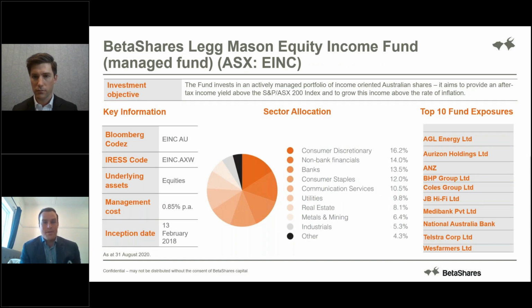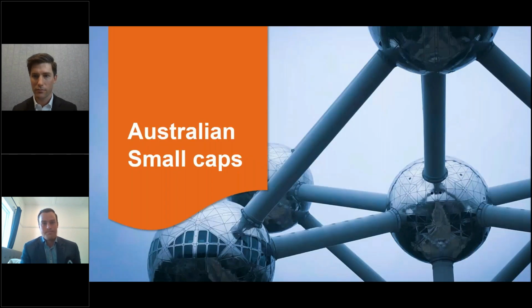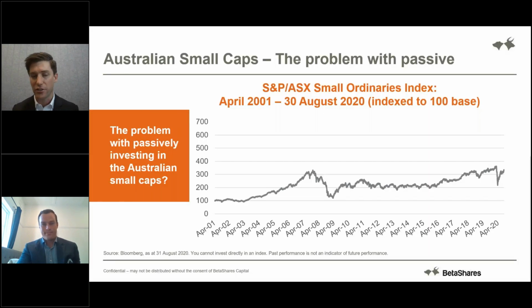I guess looking maybe into one of the sectors within portfolios that's overlooked or very costly to access traditionally, and that's Australian small caps. Yeah, so thanks, Chris. So small caps obviously aren't going to usually be a large allocation within a strategic asset allocation, and some people won't include them at all. But they can deliver some of those characteristics we look for in core in terms of equity diversification and also that long-term growth through these embryonic growing companies.